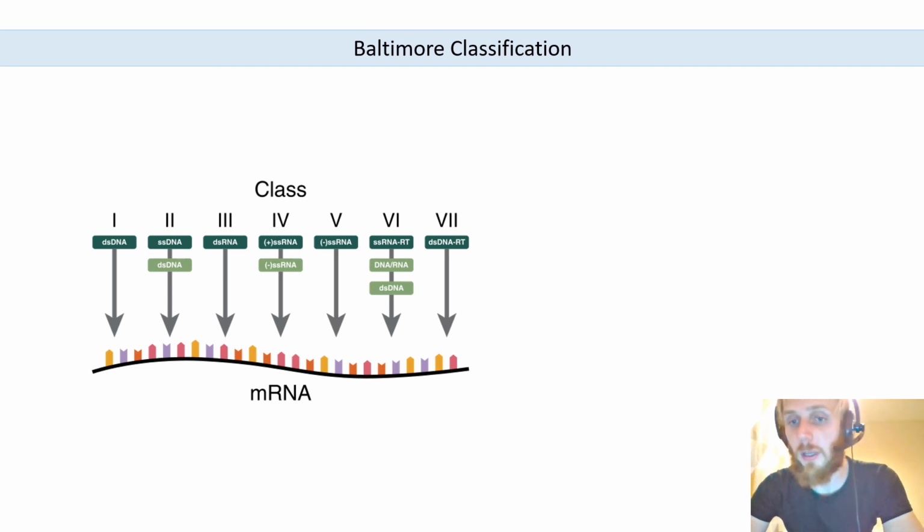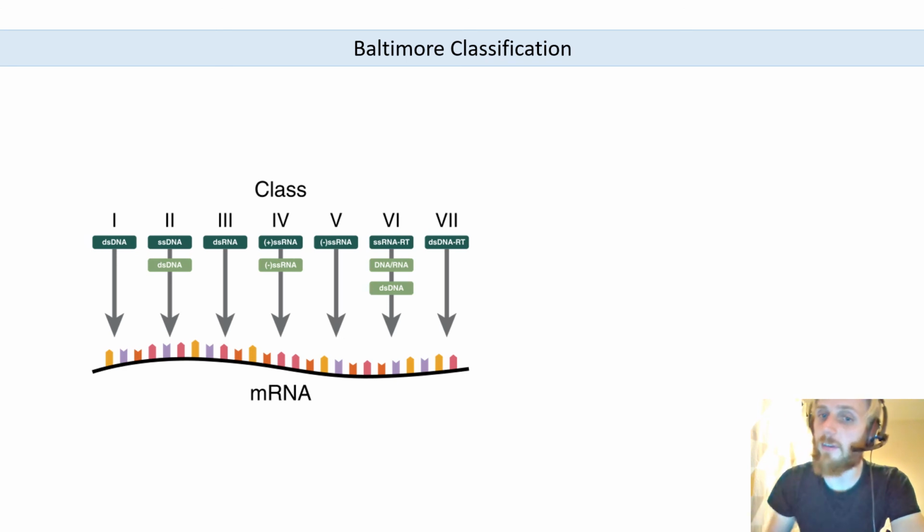And then you have this arrow from what their genome is made of going to RNA. And the reason why these groups exist as they do is that the way these viruses produce RNA, so the way they express their genome, is entirely dependent upon what their genome is composed of. So the double-stranded DNA viruses all create RNA the same way, so they get put together. The single-stranded DNA viruses all create mRNA the same way, so they get put together. It's the same for each of these 5 groupings.